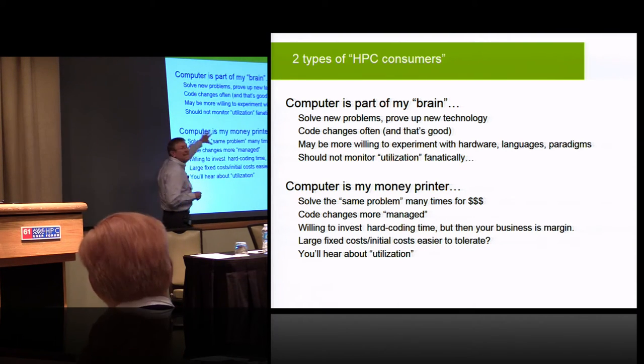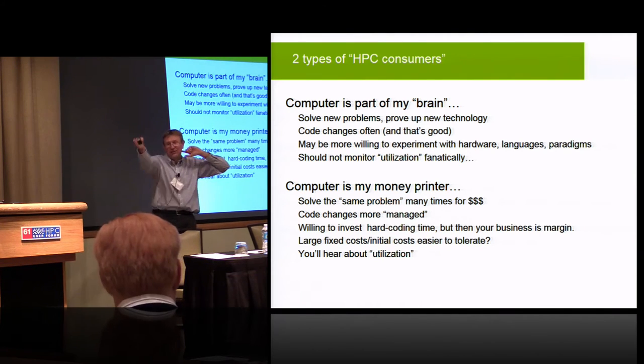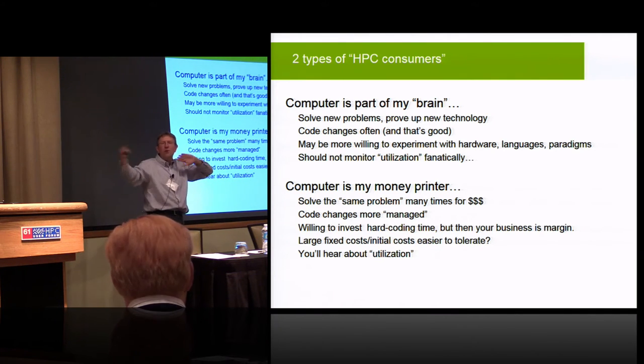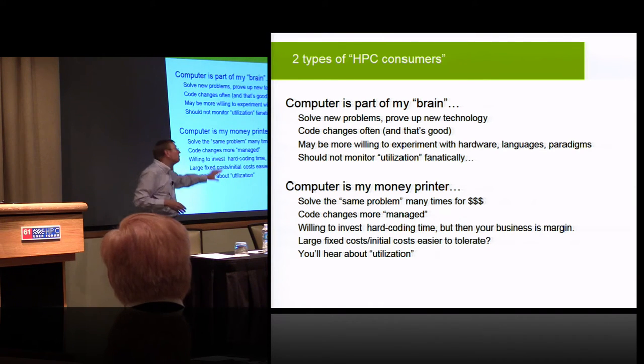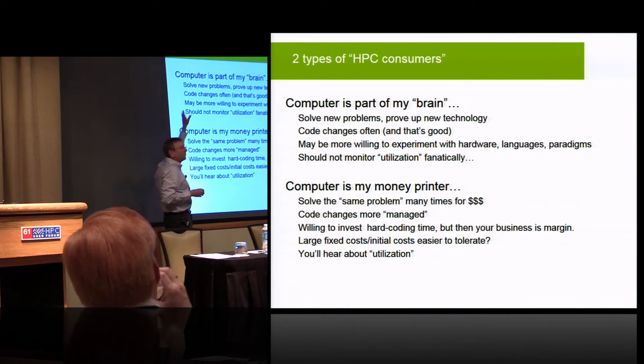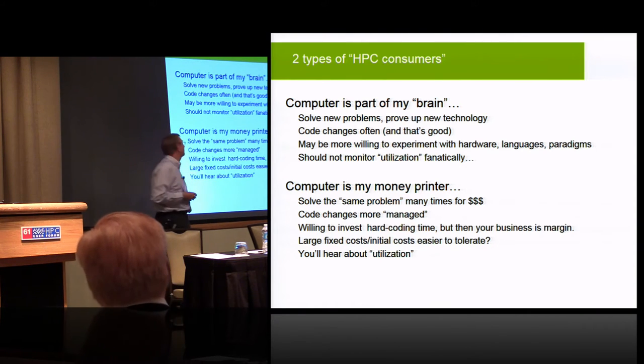Now, the flip side is, if you are printing money with the computer, that's what Sfera is doing. He's actually doing a little bit of both. Nobody is pure on either end of the spectrum, right? You're always doing a mixture of both. Sfera is more in this world than I am. I'm more in that world than he is. But there are elements of both for both of us.